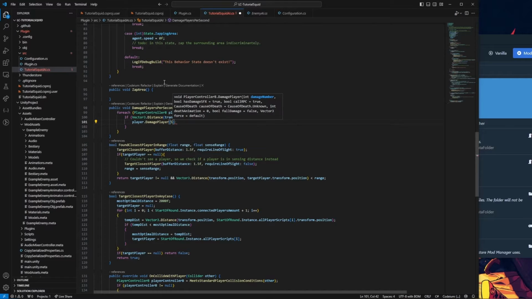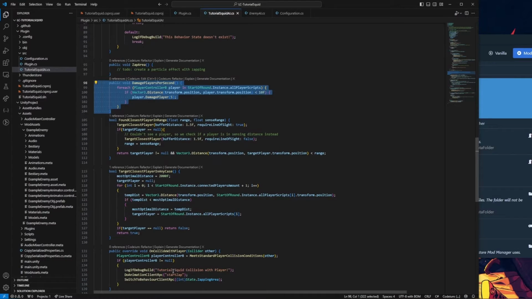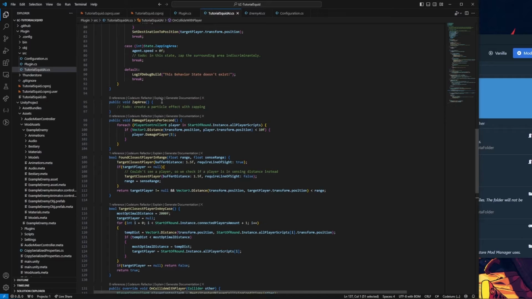Let's do 5 damage. It's gonna deal 5 damage. Particle effect. So I'm gonna make it a to do: particle effect is zapping. We're gonna be calling the damage players per second in our start zap animation.